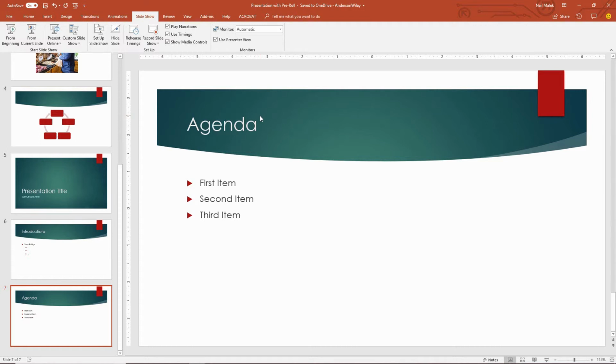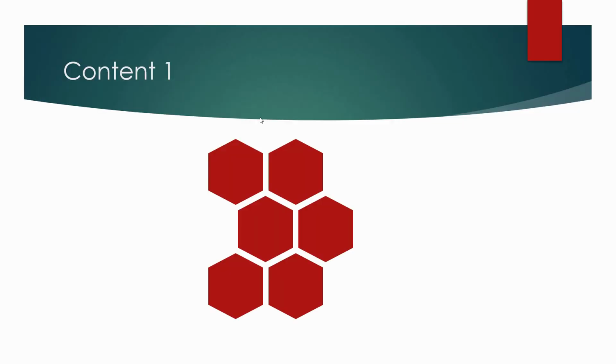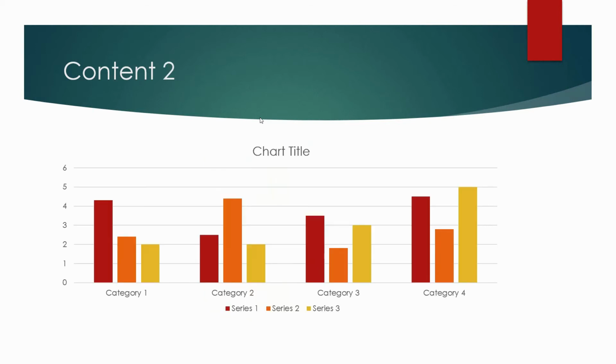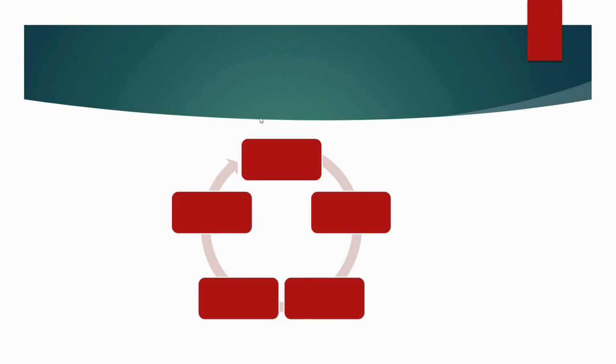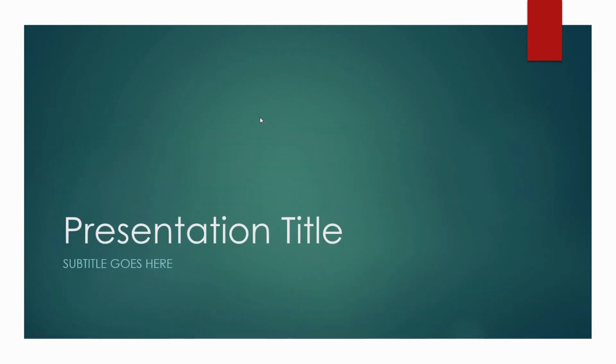Now, if you needed to, you could always hit the F5 key on the keyboard that would launch directly into content one here. We still have that 5-second delay to content two, then the 5-second delay to content three, and then the 5-second delay to the last one, which is the cycle. But here, because we didn't launch into the custom show, it should land us on, there it is, that presentation title slide. So theoretically here it's fine, right?